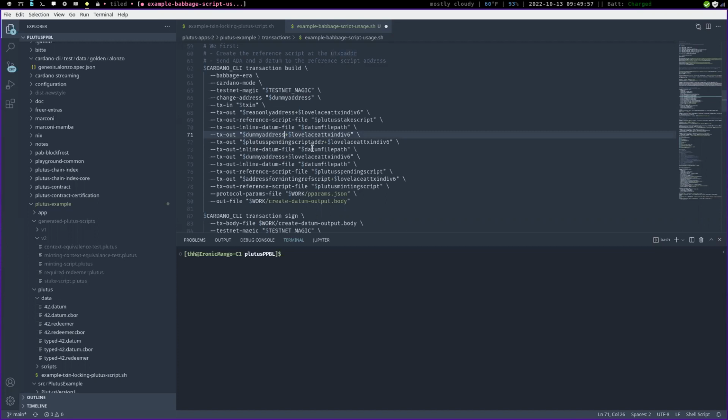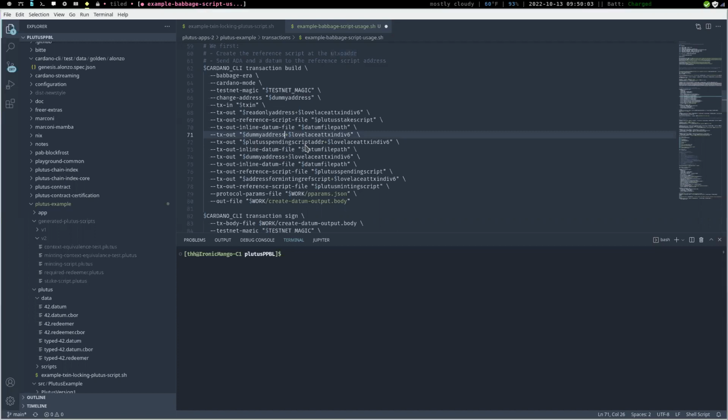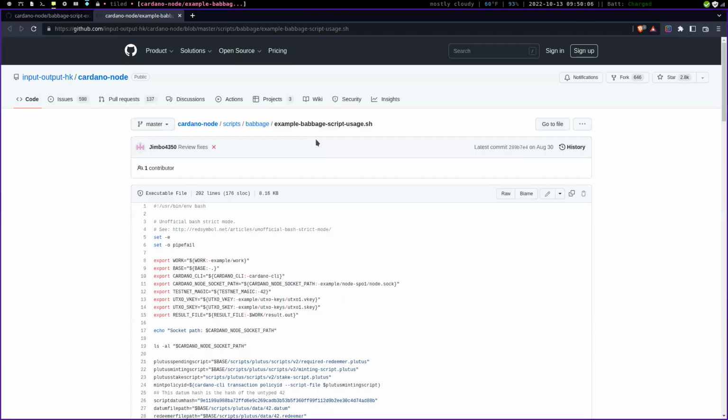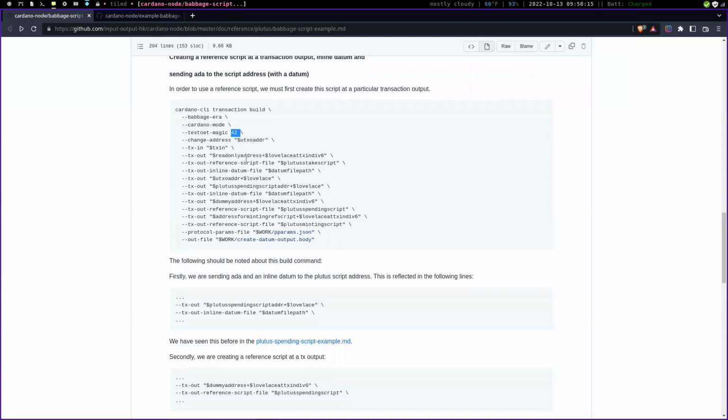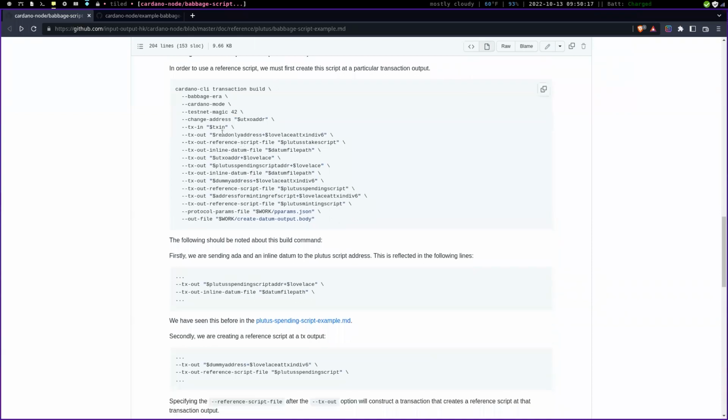Okay. I think I'm one address short from what they want me to have here. Sorry. So let's see. We've got a read-only address that's going to have our reference script file.